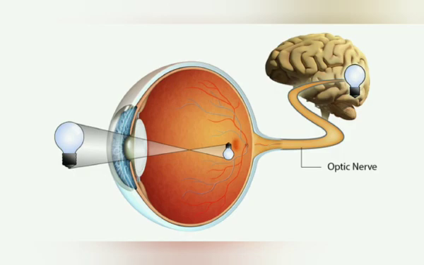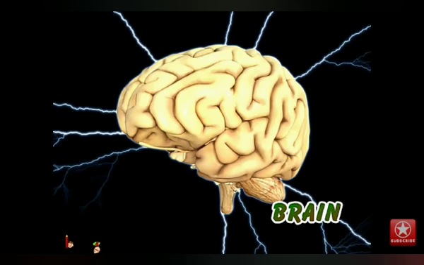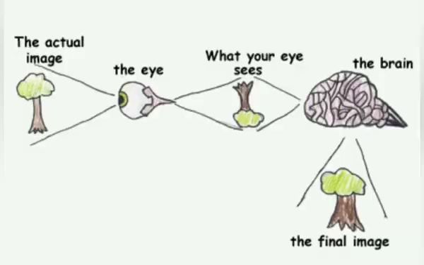The optic nerve is a bundle of more than a million nerve fibers that carry visual messages from our eyes to the brain, working like a highway connecting the brain and eyes. The brain interprets the signals and processes the information such that we see the object erect. So the image that forms real and inverted on the retina becomes erect in the brain. In this figure, the real and inverted image forms on the retina, but our brain turns the image the right way up so we see an erect, real image. This is how image formation takes place in our eyes.